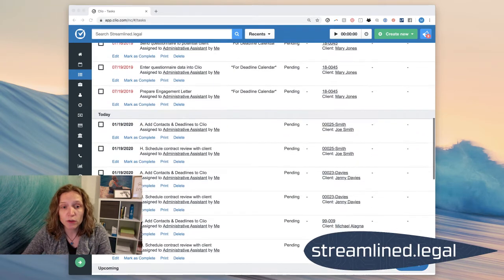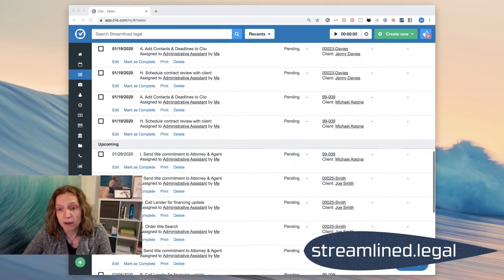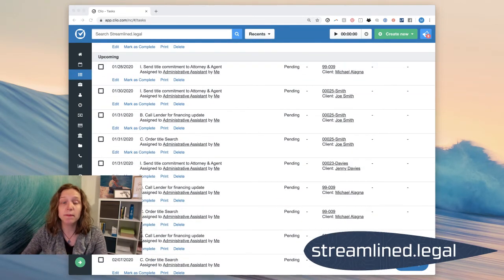Then I can, of course, scroll down and see what tasks they should be working on today, and what tasks they have coming up in the future, so that I can try to help them manage that workload if that's something they need help with. So it's a really great tool for having some oversight and seeing what other people are doing, because the alternative is, I've heard of a lot of attorneys who will email assignments to their staff and their associate attorneys, and that can be tricky because then it's hard to keep track of what tasks you've delegated out.